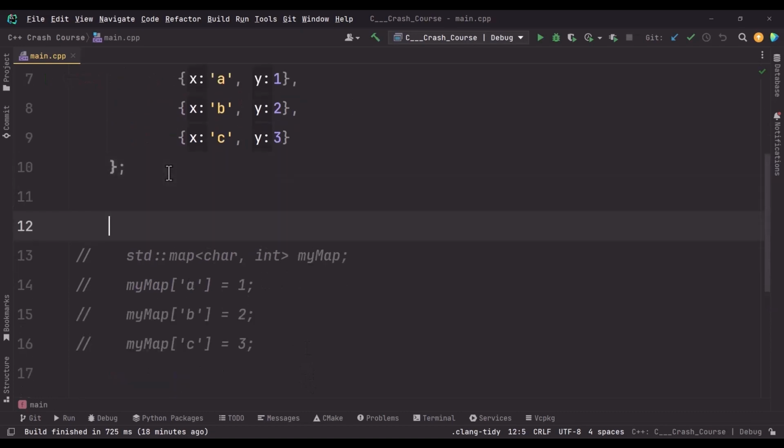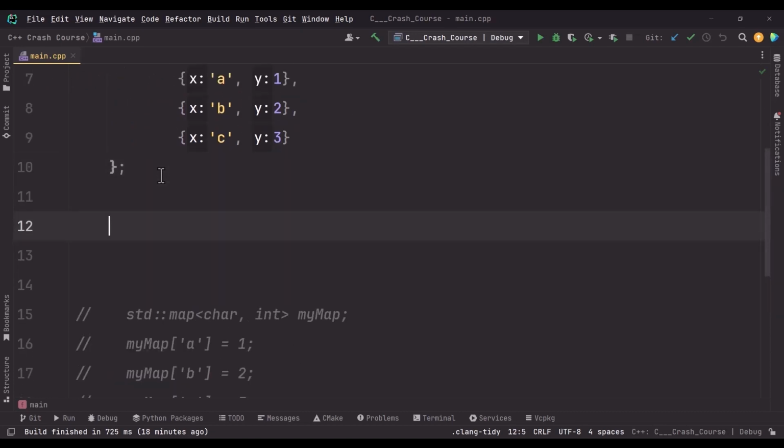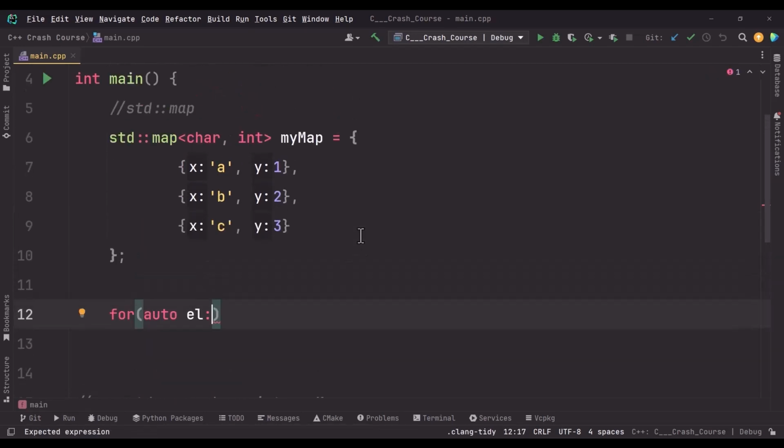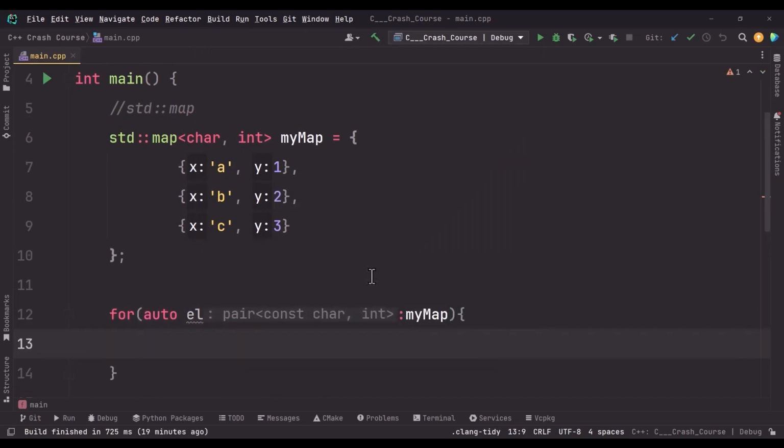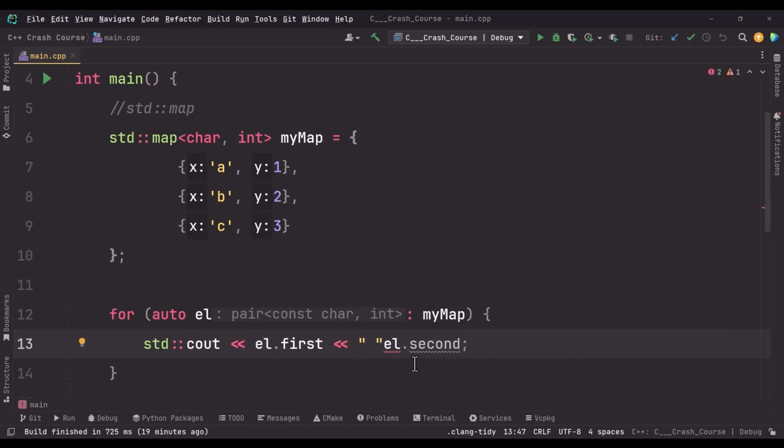So I'll go ahead and write a simple range based for loop, and I know we have not talked about this, but I'll just use this. We'll talk about range based loop later in the series. But let me write this quickly, and then I'll std cout for you the element dot first, and then write this quickly, the element dot second. I'll explain this range based loop later in the series.